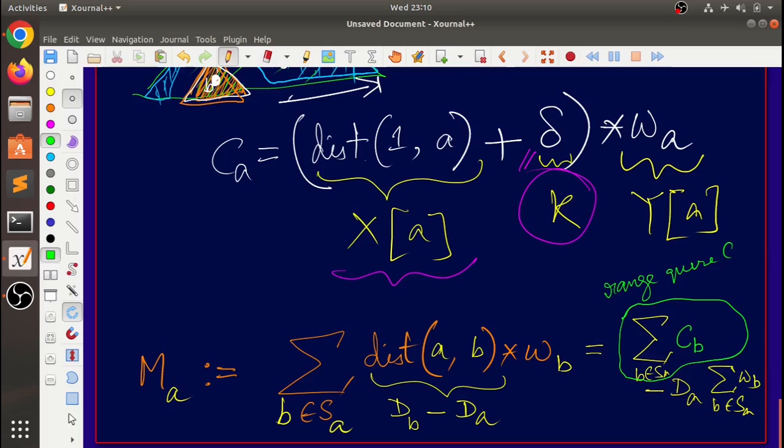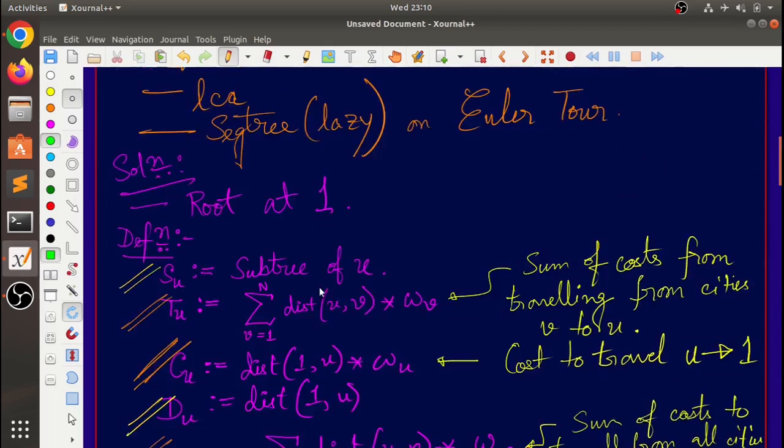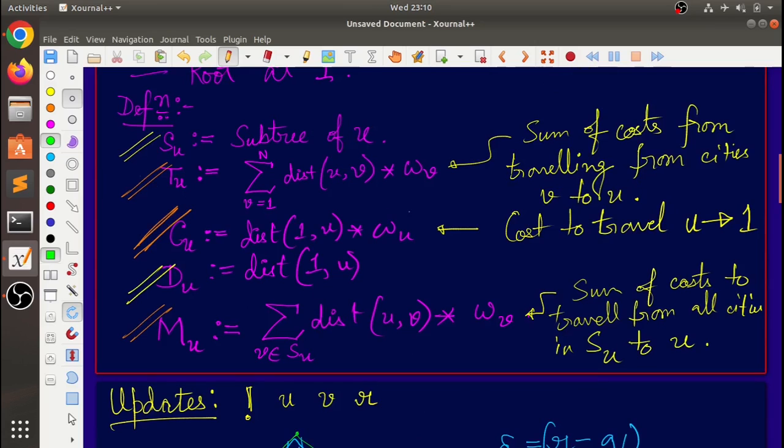So observe that cU is basically equal to d of u times wu.